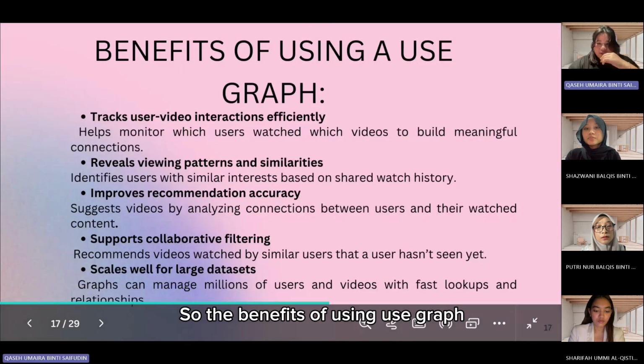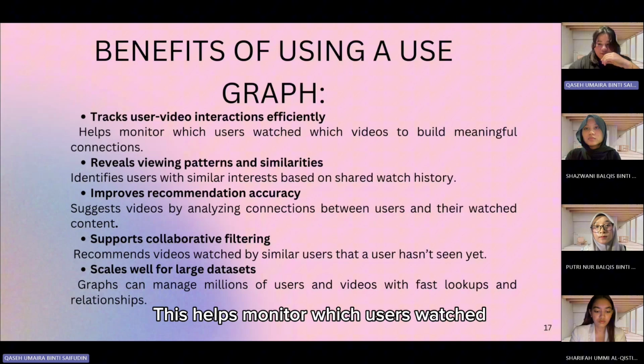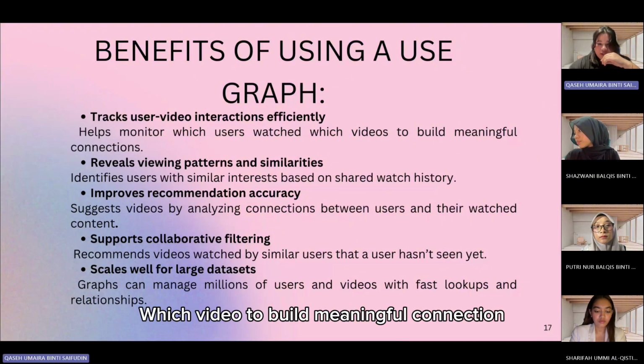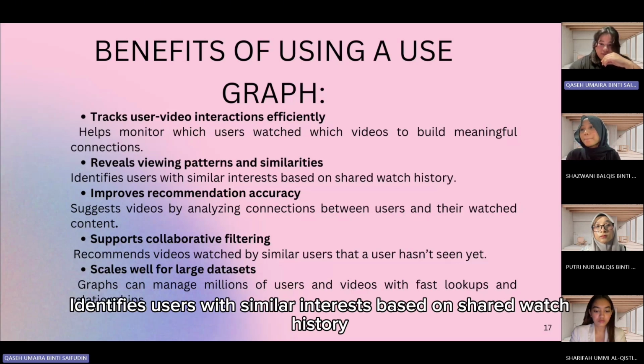So the benefits of using this graph: first is tracking user video interaction efficiently. This helps to monitor which users watch which videos to make meaningful connections. Next is finding viewing patterns and similarities, identifying users with similar interests based on shared watch history.